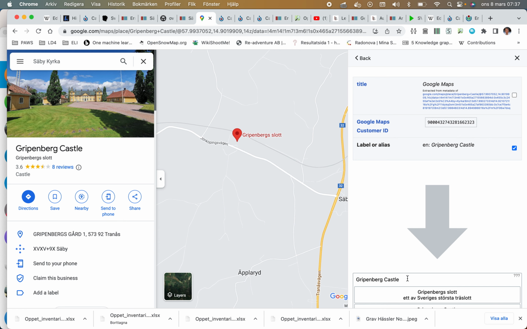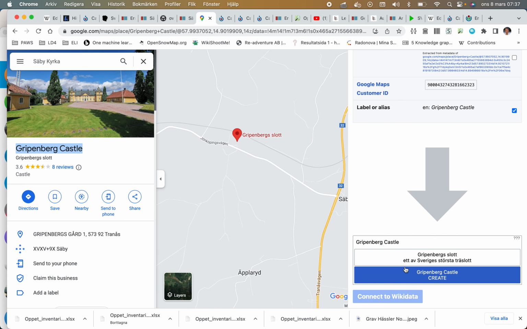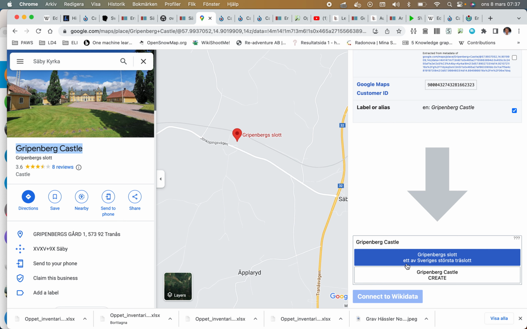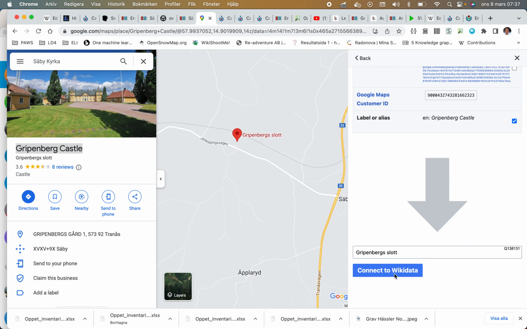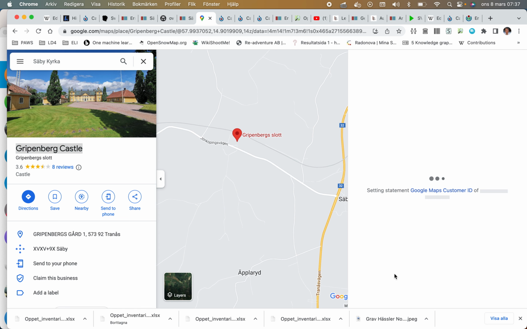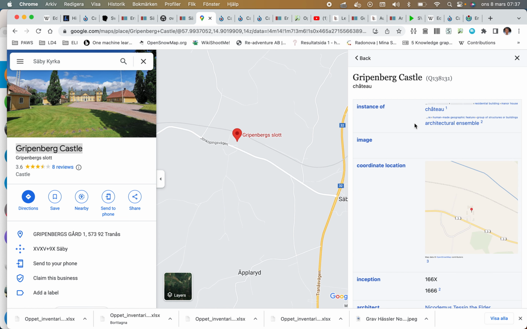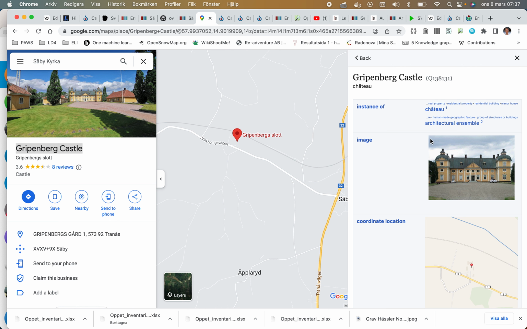And if I then do like that, it will do a search in Wikidata. So here it says one of the biggest three church castles. So I say connect it, and we do a slow lookup after, is this the correct place? Yes, we can see it's the correct place.